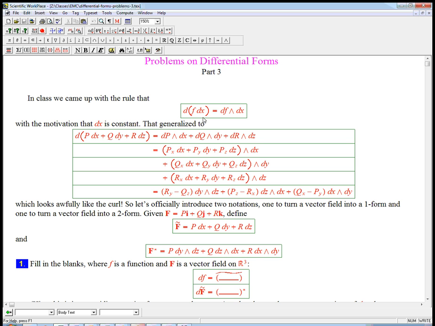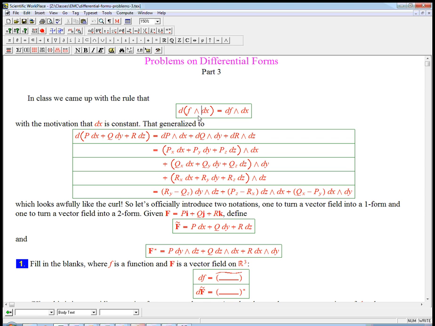One thing that I haven't mentioned yet is that when we have a function times any kind of form, remember a function can be considered a zero form, and we're actually just going to say that if we want consistency in notation, we could declare that a zero form wedged with a one form is just what we've always been doing, of multiplying the form by the function, which just basically scales it. Remember with the picture of sheets, the stacks and everything, it just makes the stacks closer together or farther apart.